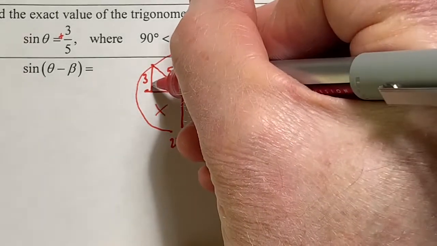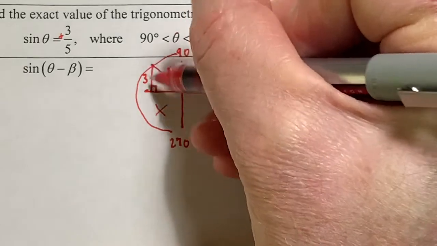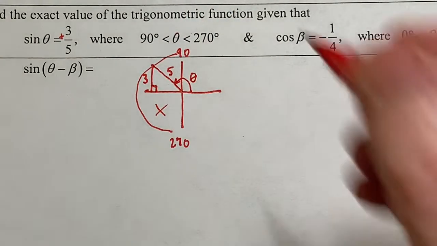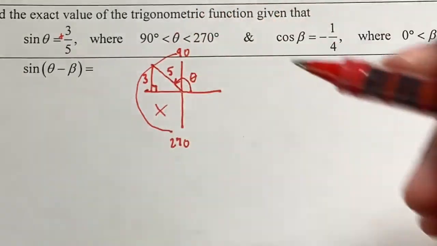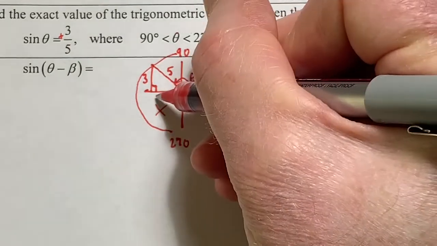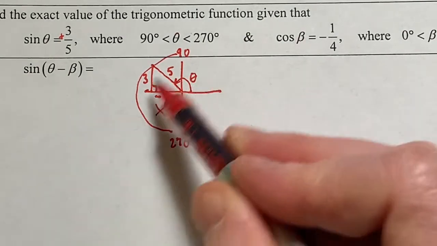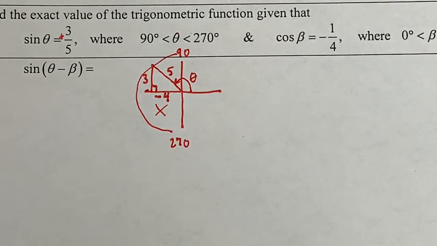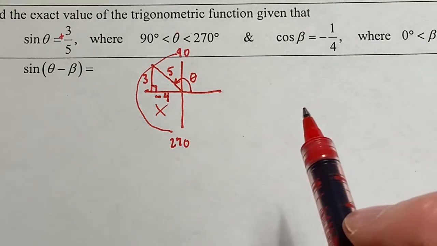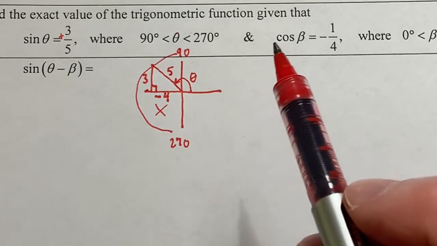So that means I've got to draw a picture of this angle theta. Angle theta must be right over here in the second quadrant. And while I'm at it, couldn't you use this 3 and 5 and do the Pythagorean theorem and find out that this was a 4, except that you're going left, so -4? Well, check it out. Now I know everything I need to know about theta right here, except what theta is, which would be nice if I had a calculator, but I'm asking you for exact values. You're going to have to do it a little bit differently.